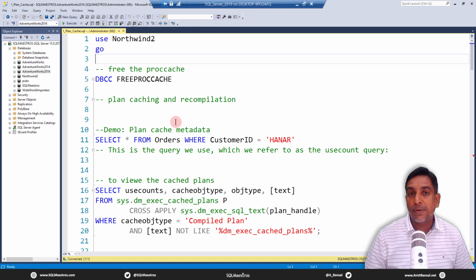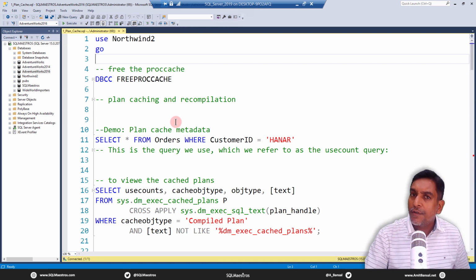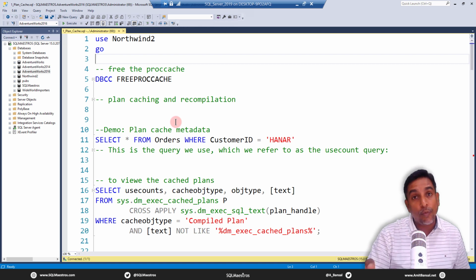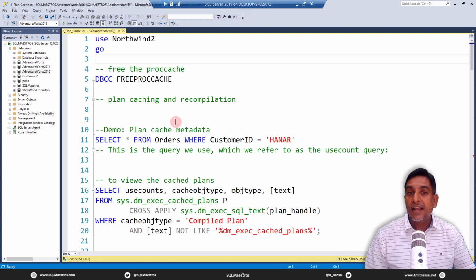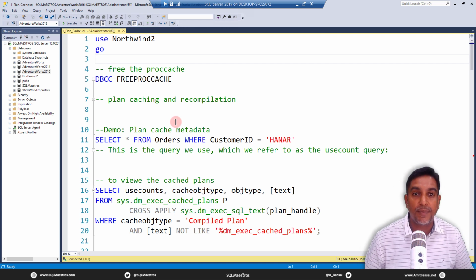With this basic premise, let's get started, because this was a very quick overview of what the plan cache is, what the execution plan is, and the usage and execution of it. All of this is done by the optimizer, which generates the plan, and the execution engine inside SQL Server, which executes the query using that execution plan. Now comes a lot of tricky things and internals about the plan cache, which I'm going to show you as part of the first demo.